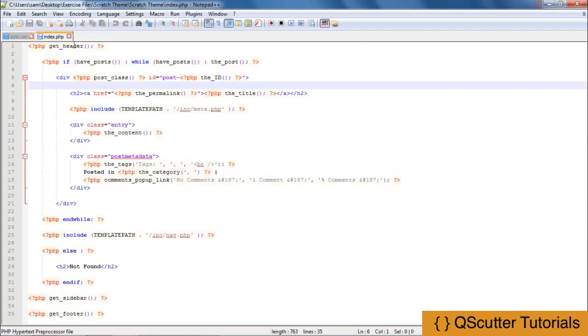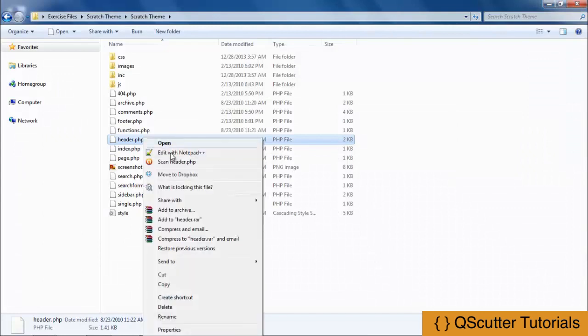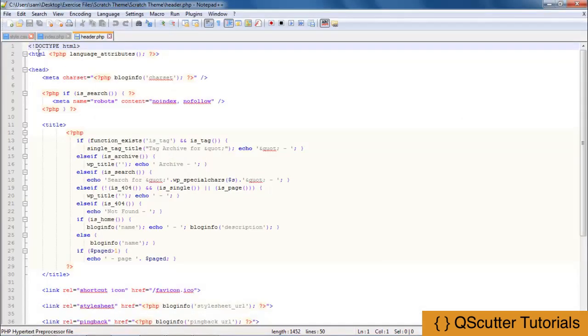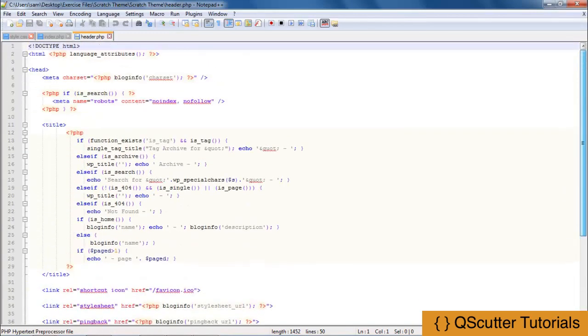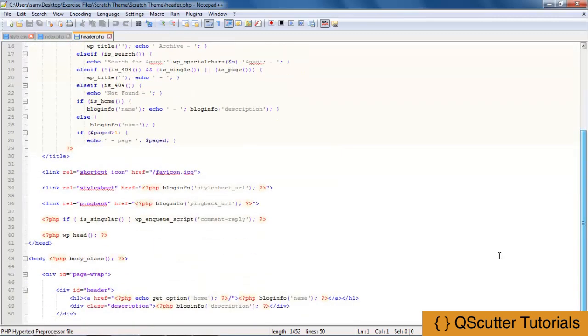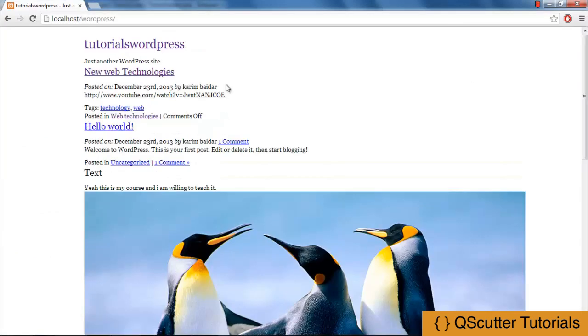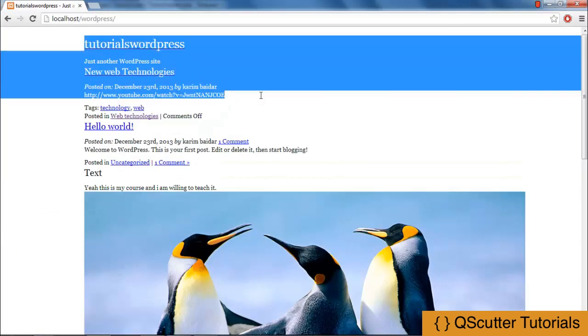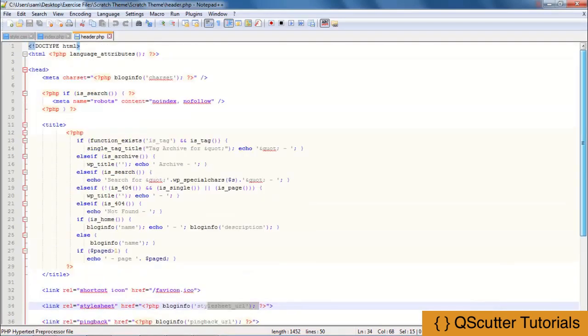If you get into the header.php, I'm just going to minimize it once again and get into the header.php. Inside the header.php you can see that it's a bunch of code written for the header, and the header contains a lot of information about your website. For example, this whole header section has been manipulated by this header.php file, which contains the links to the style sheets as well as all other pages you want.